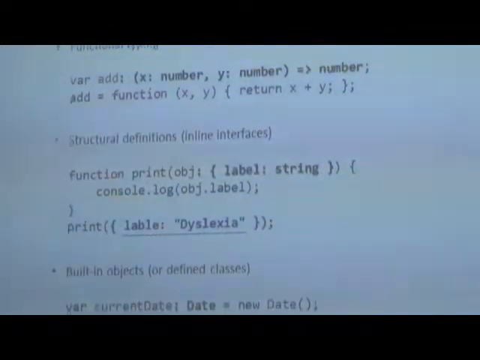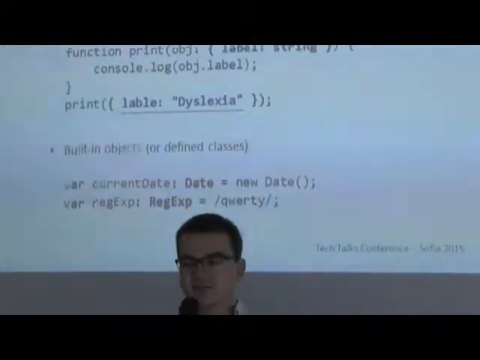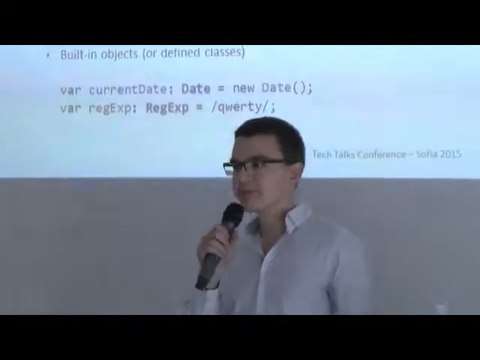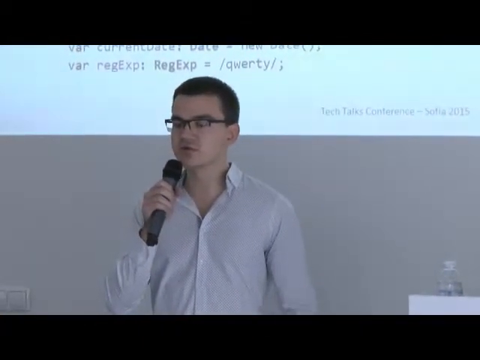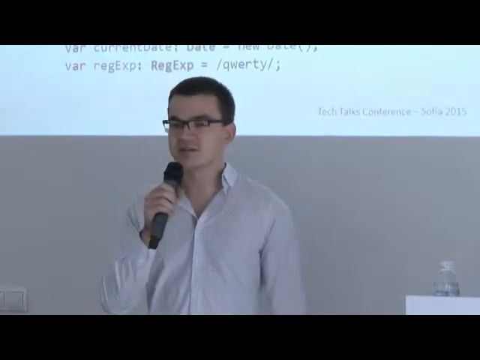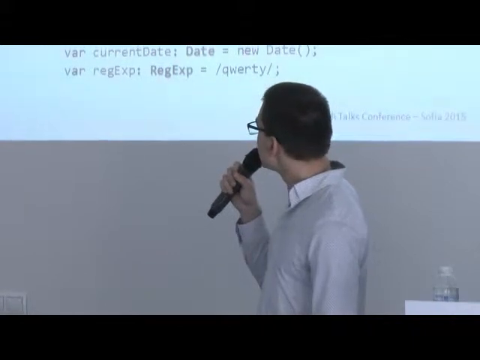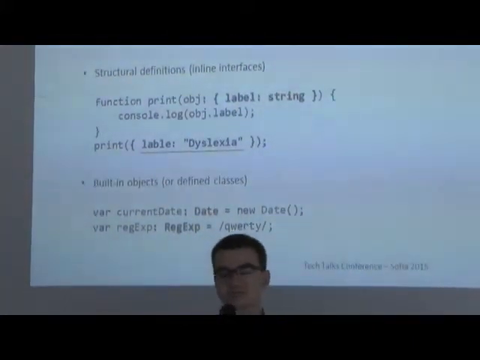Next up, we have structural definitions, which we can define as giving an object its shape of properties that it's going to have. This is especially useful in cases where we want to have an object that's going to consist of multiple options that our functions are going to use. And as you can see in the example, we have misspelled the property, and the compiler is going to give us a warning about this.